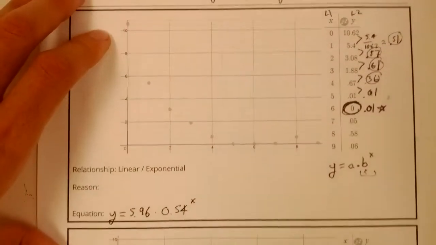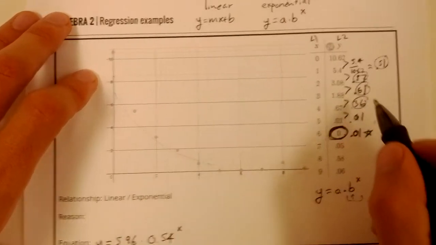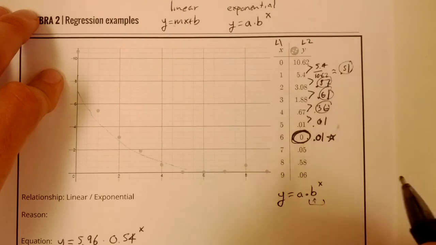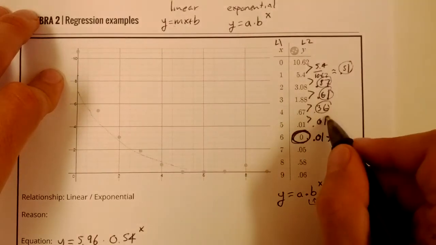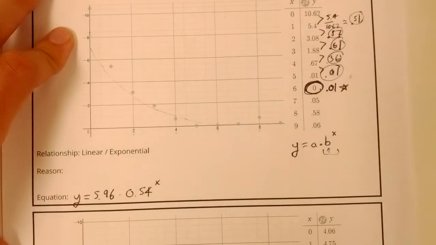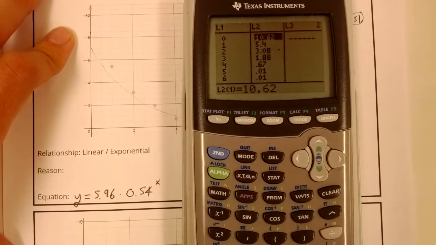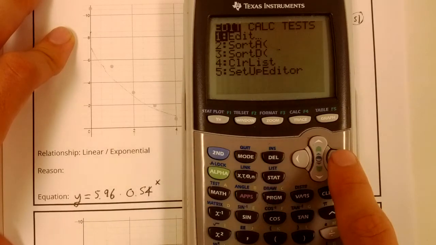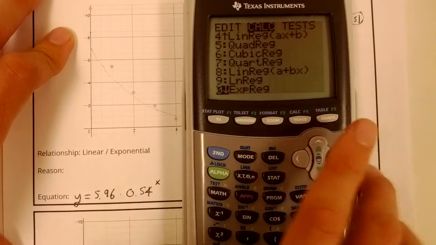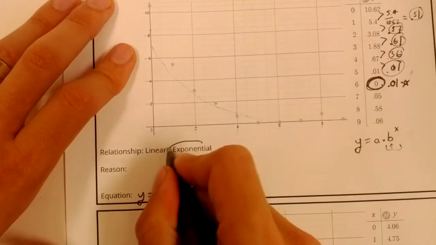All right. So let's sum up what we've done here. We first looked at the data and said, okay, it looks kind of exponential. We looked at the table and said our quotients are relatively constant, 0.51, 0.57, 0.61, 0.36. They're not perfect, this one looked a little funny here, but they're relatively consistent. We ran an exponential regression on our calculator. We did that by hitting stat and edit to enter data in list 1 and list 2. And then we hit stat, went over to calculate, and ran an exponential regression. That spit out some data, and we got this equation. So that was our exponential relationship.